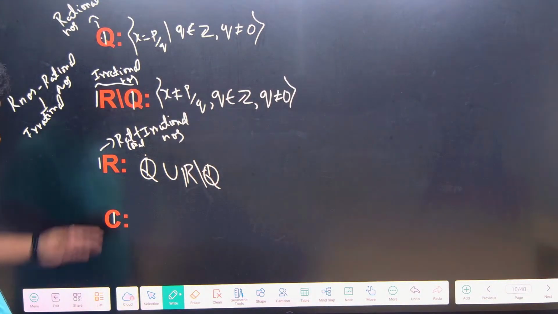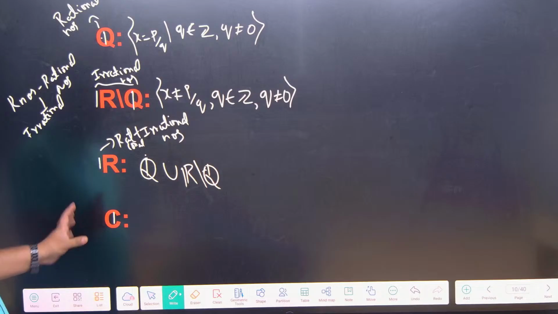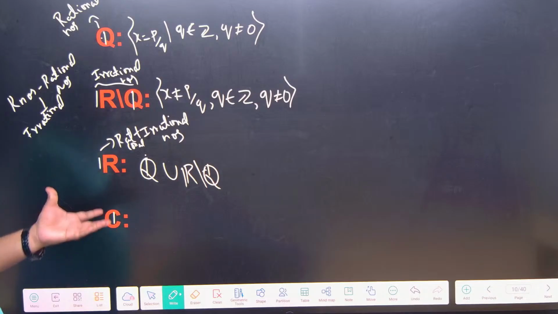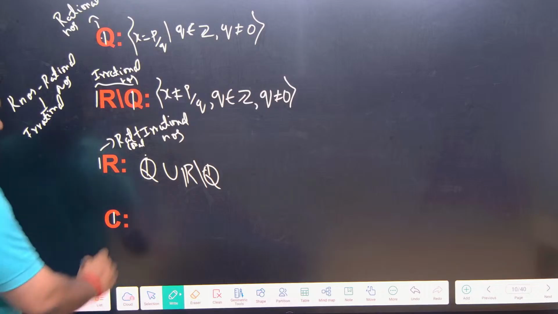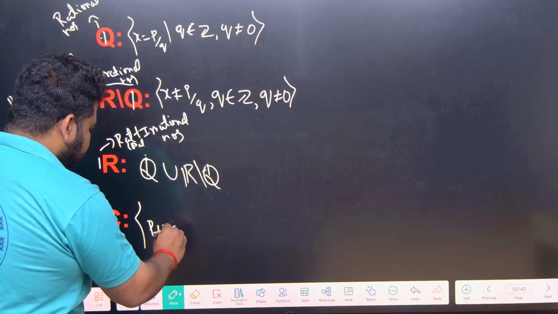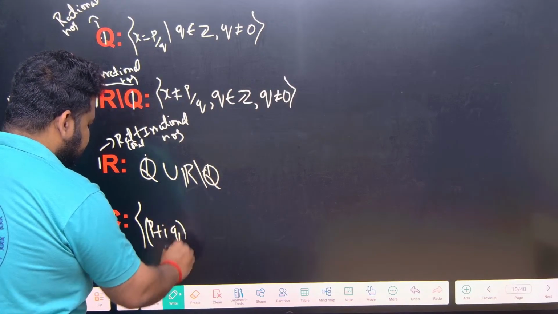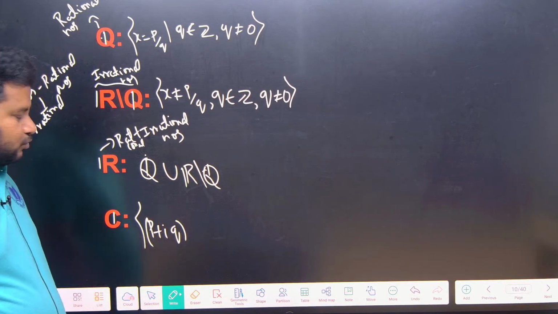Now coming to complex numbers. Complex numbers is a chapter that we will be studying in 11th standard and 12th standard. It is a continuation of quadratic equations, which will also be done in the bridge course, don't worry. You can represent complex numbers as p plus iq. You can represent complex numbers as p plus iq.